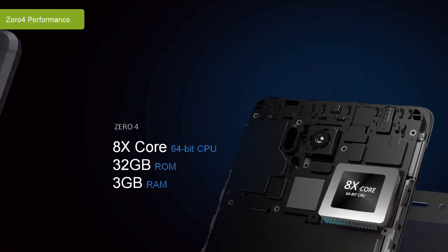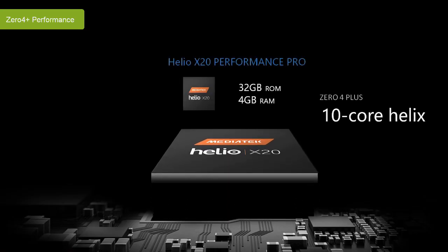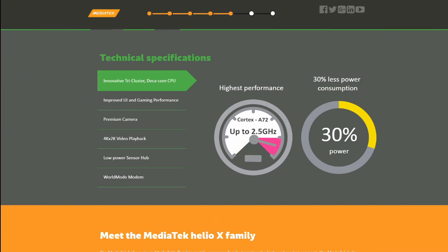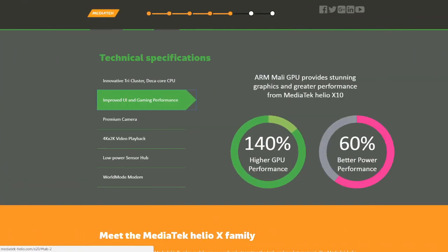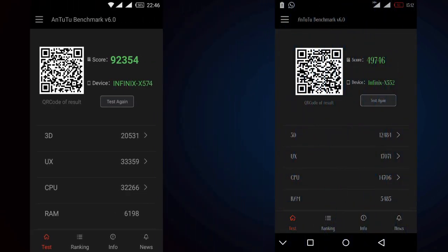Under the hood of the Zero 4, we have the 64-bit MediaTek MT6753 octa-core processor, clocked at 1.3 GHz, coupled with 3 GB of RAM, while the Zero 4 Plus packs in the MediaTek Helio X20 deca-core processor, clocked at 2.3 GHz with 4 GB of RAM. The X20 consumes less power and has improved performance due to its special tri-cluster technology. In the Antutu benchmark, the Zero 4 scores 92,000 plus, which is more than twice that of the Zero 3. In terms of storage, the Zero 4 comes with 32 GB of inbuilt memory, with the Plus having a more sizable 64 GB. Both can be extended with external SD cards up to 128 GB in size.